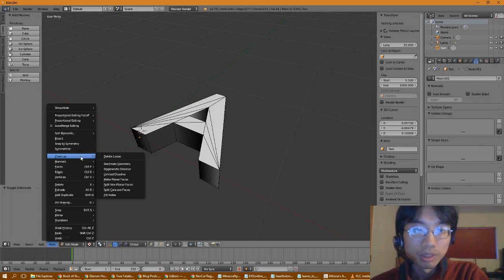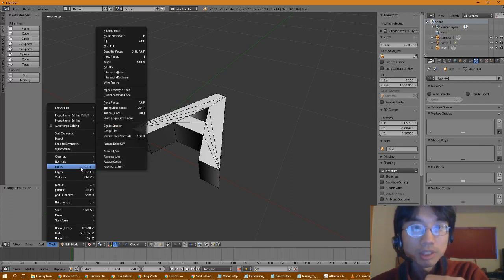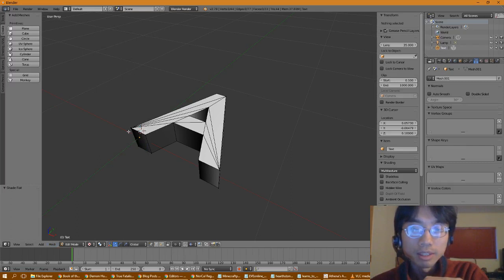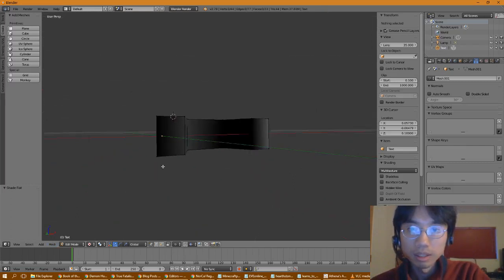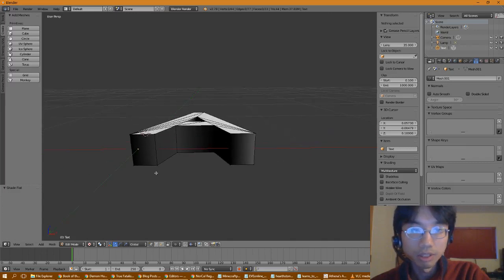You can fill holes, normals, recalculate outside, recalculate inside, flip normals, faces, shade flat. Oh, I need to select the faces first. Select.